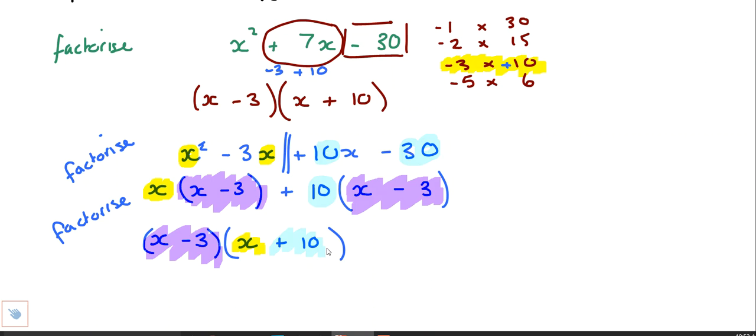So that's how I do it, by splitting the middle term. Okay. Yes. I don't know, maybe this is a really stupid question, but I don't get why we're doing that, because we're literally coming out with the same result that we started. Right, okay, so yes, like I said, you wouldn't bother in this case.